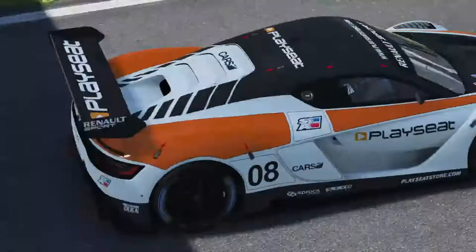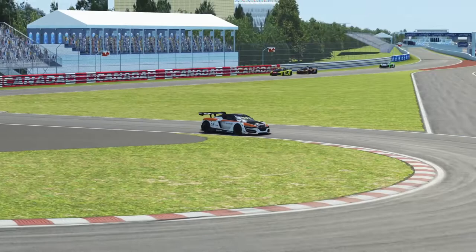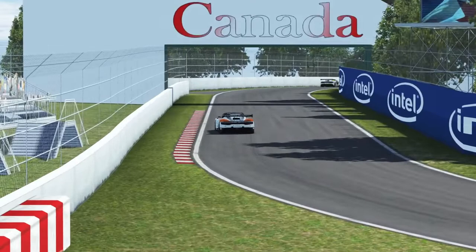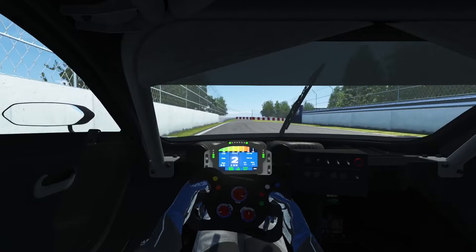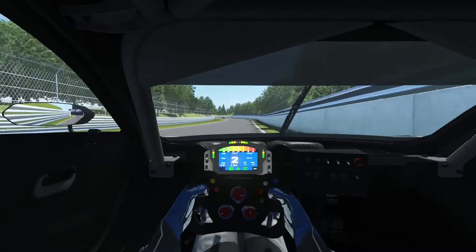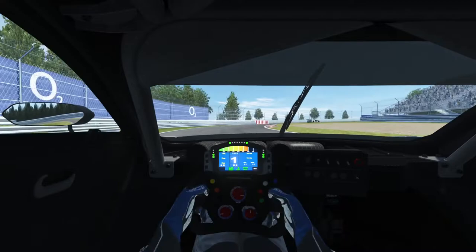Gotta love the twin turbo. Fastest lap of the race. You've just done it. 138.5. Sweet. That's awesome. Fastest lap of the race. We're on fire, Jim. Right to the edge. Oh, we're making gains. Look at this. Ooh, careful.